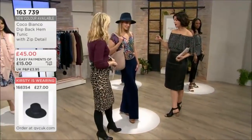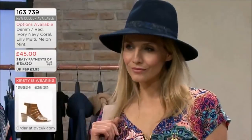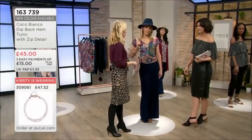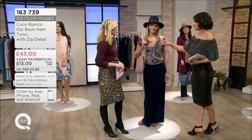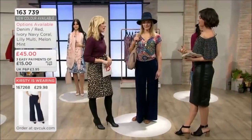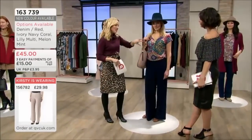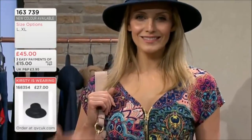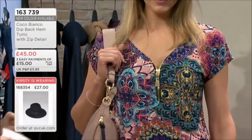Now, what I like about the Coco Bianco tops and why it's becoming one of our really popular brands is you get these really soft, beautiful colours and prints, but then they give it the edge by adding that heavier hardware because it just updates it. It makes it a little bit more modern. They could easily have gone for a really fine zip there or no zip at all, but it adds almost a jewellery element to it, doesn't it? Oh, completely. And again, that's what we're seeing. We talk a lot about metallics. So it's injecting the metallic in the same way we're doing with our interiors and things like that. That addition just gives it that kind of glam factor. And we love that.